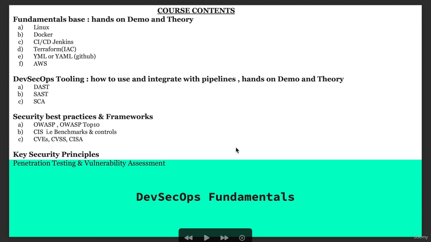Then for the CI/CD tool, that is a DevOps pipeline tool, we have used Jenkins, and I've gone through briefly how Jenkins can be secured, or what actions you need to take to secure Jenkins and create a secure CI/CD pipeline. Then we have discussed infrastructure as code. For that we have used Terraform. Even if you create infrastructure via Terraform, which is for automation, you should also scan your YAML for security misconfigurations and those stuff. So we have covered those parts and automated certain cloud components using Terraform.